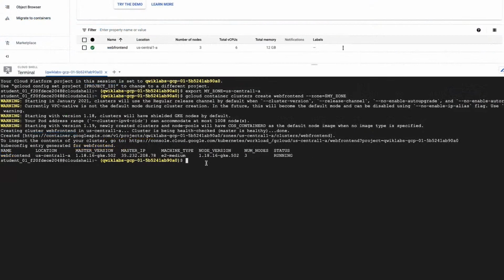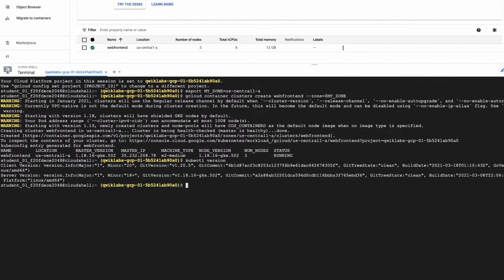We can also, from our Cloud Shell, verify which version of kubectl we have installed, which is telling us that the client version is 1.20 and our GKE version here is 1.8.16. Great.